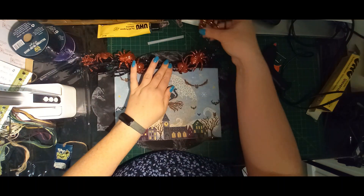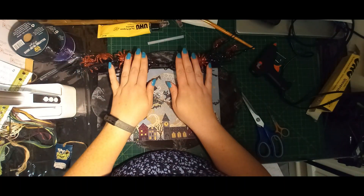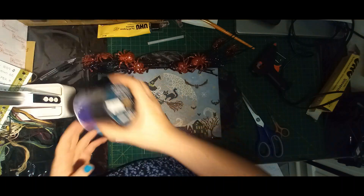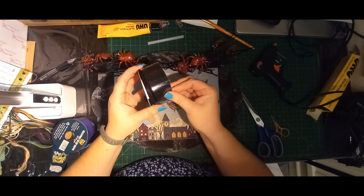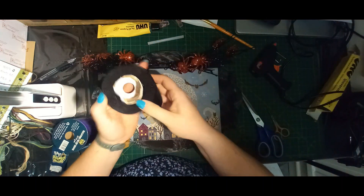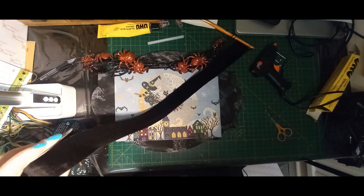It is going to bounce back up until it's completely dry. What I will do at the end of my finishing is stick something heavy on this just to help it finish up. I picked up these velvet Halloween ribbons from The Range as well — I think these were maybe a pound or £1.50. I am going to make a bow out of these. I'm not even measuring this — I am just cutting a strip.